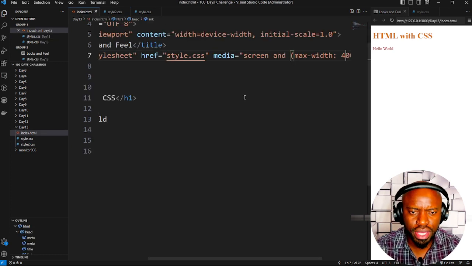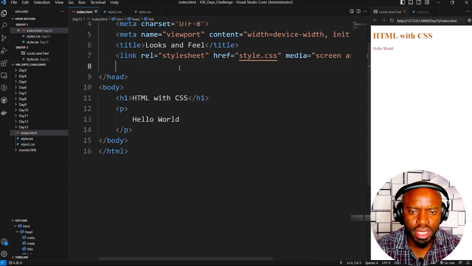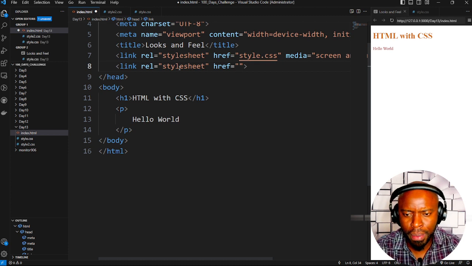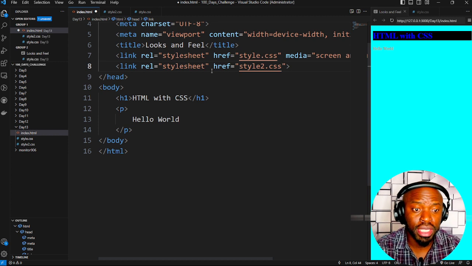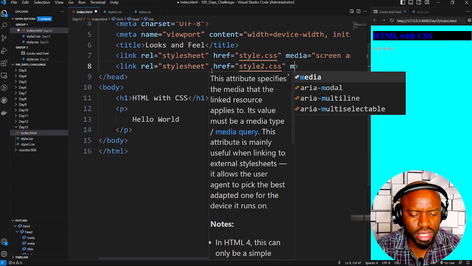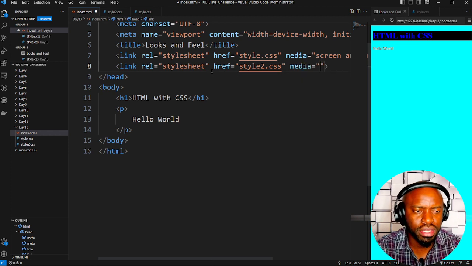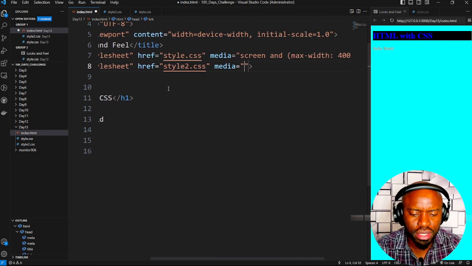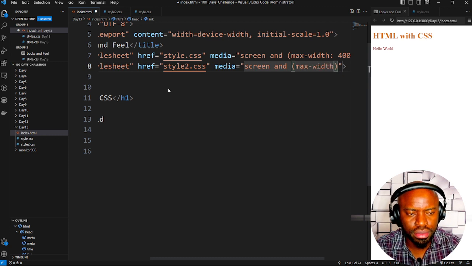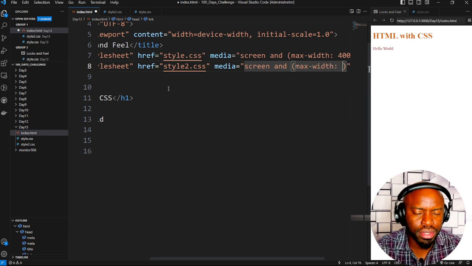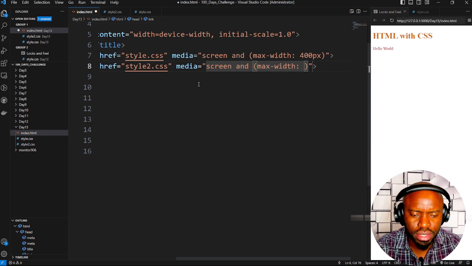Now, if I go here and I say link, and I say style 2, style 2 will affect everything as it goes. But when I say no, I want to focus on the specific side, talking about green and white, going to be maybe 600.